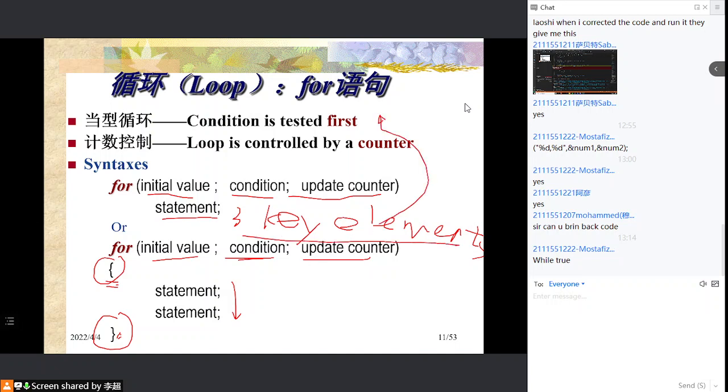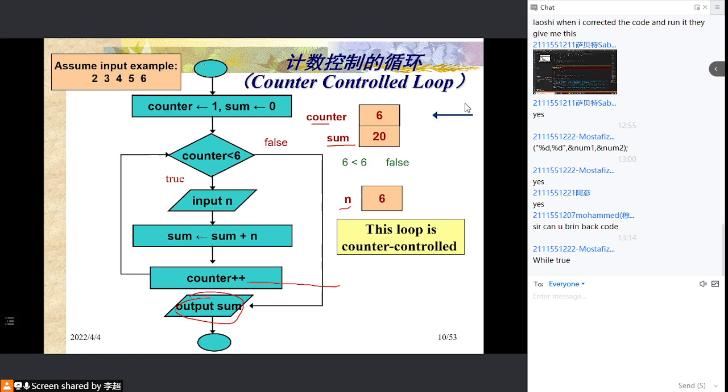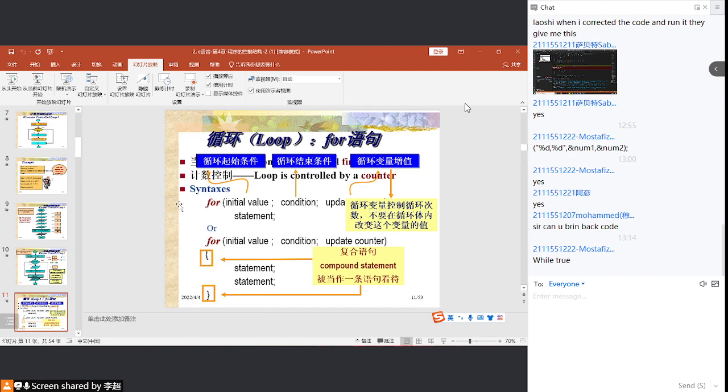Okay, this is your homework. Convert the flowcharts into C programming, using for statements.